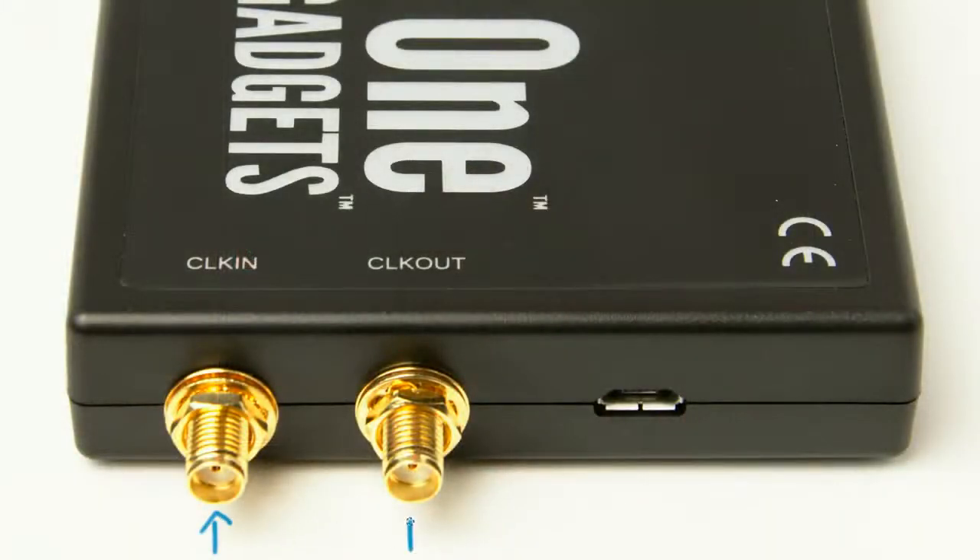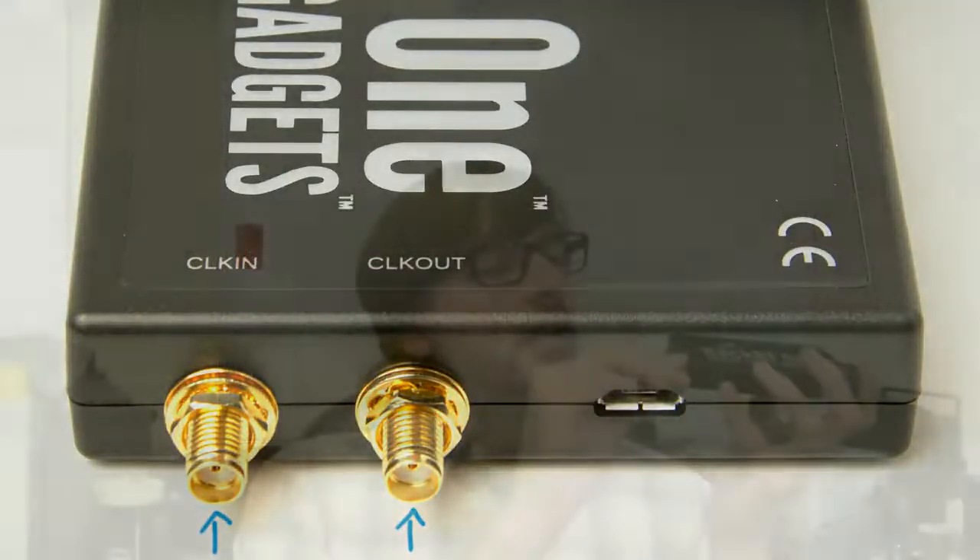The other thing on this end of HackRF1 is the antenna port, and on the other end we have two ports: clock in and clock out. All three of these are SMA connectors, and they come with red plastic protective caps. It's a good idea to leave those caps on if you're not using the port — I don't use the clock in and clock out ports very often, so I usually keep them covered. You might have seen similar connectors on Wi-Fi equipment, which often uses RP-SMA.